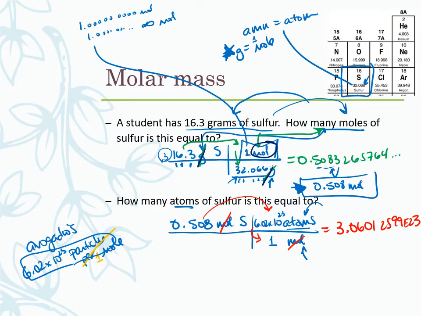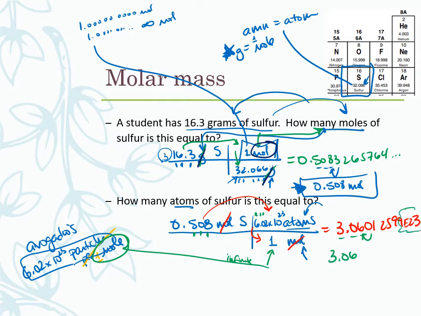And how many sig figs do I get to keep? So I've got 1, 2, 3 here. I've got 1, 2, 3 here. Do I have 1 here? No, because again, this is definition. The definition of a mole is 6.02 times 10 to the 23rd particles. So this one also has an infinite number of sig figs. So I'm going to keep 1, 2, 3 because 1, 2, 3 is the same. 1, 2, 3, that 0 doesn't do anything to that 6, 3.06.